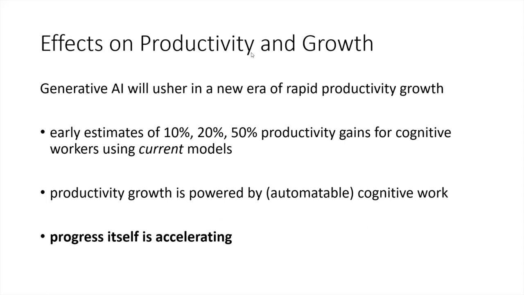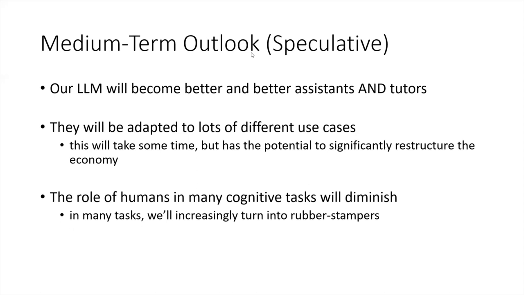In terms of effects on growth, I think this will usher in a new era of rapid productivity growth powered by cognitive automation. The progress itself is accelerating because the labs working on these models are also using them to program the next version, and they can do so much faster than before. In the medium term, these language models will become better and better, adapted to lots of different use cases, significantly restructuring our economy and how we do research. At some point, our role as humans in cognitive tasks will increasingly diminish.